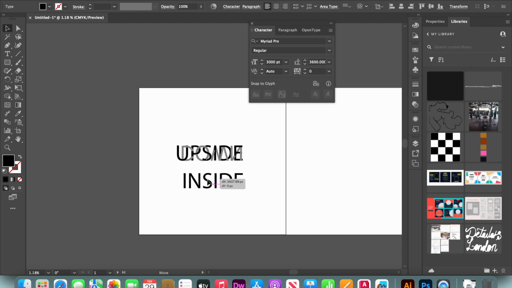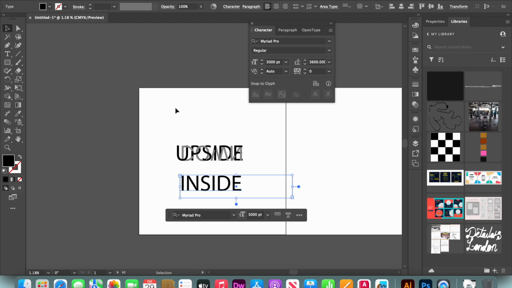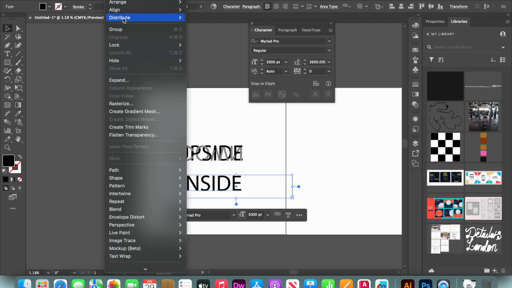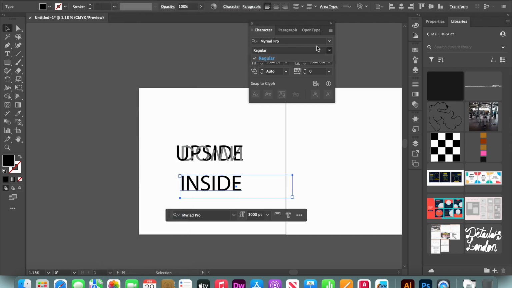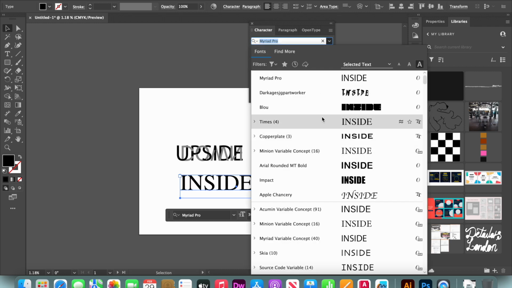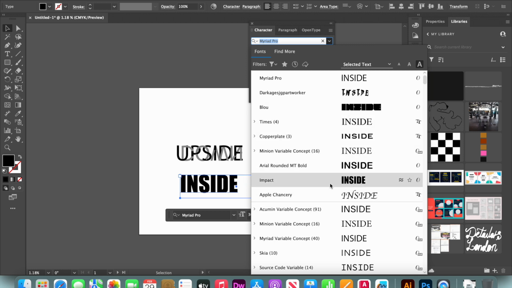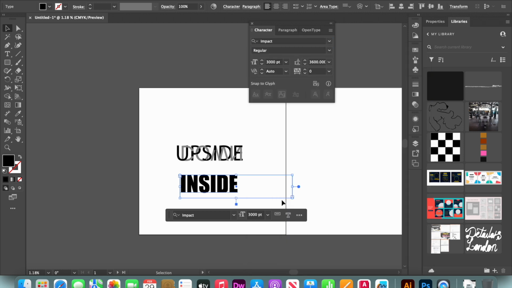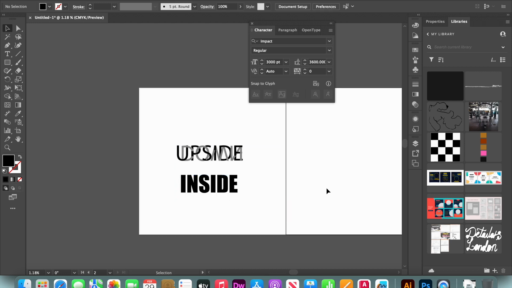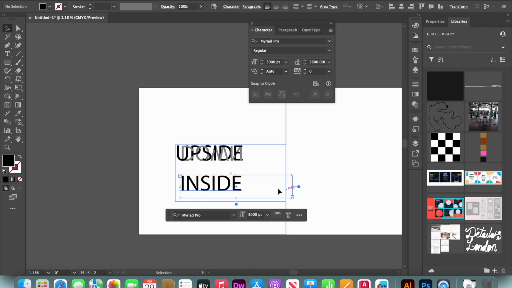For this, I've chosen to use the word "inside", which I've done in Myriad Pro, which is a humanist typeface without serifs. I've decided to opt out of Myriad Pro and choose something a bit more impactful.